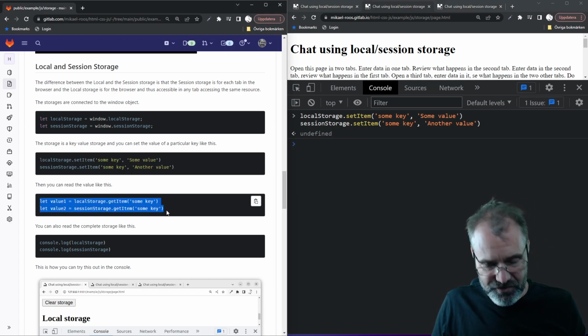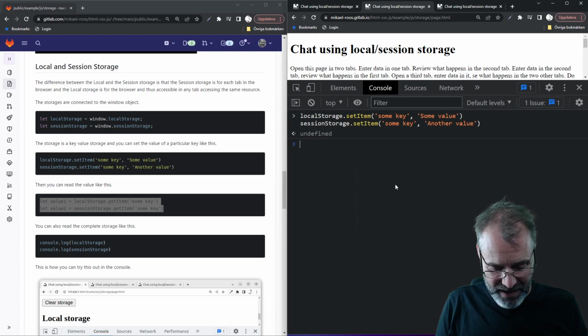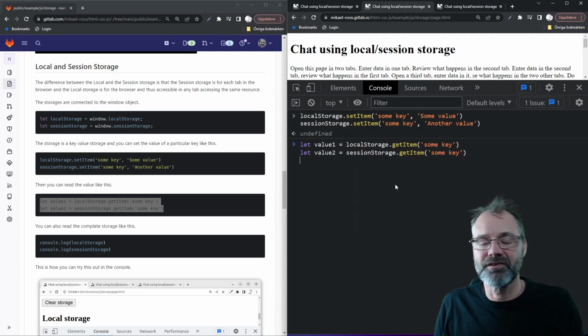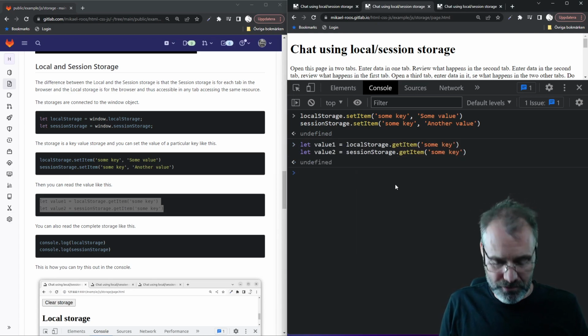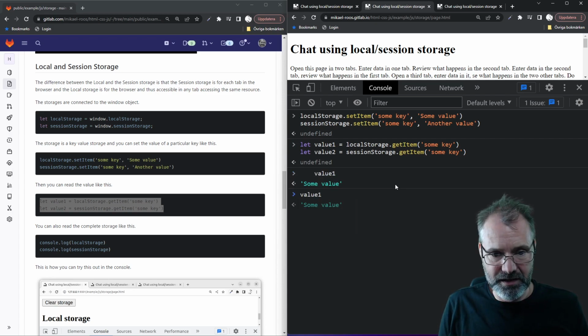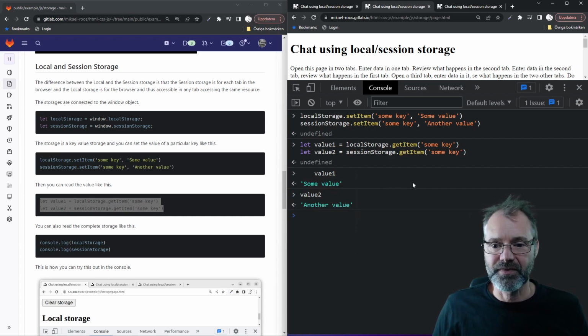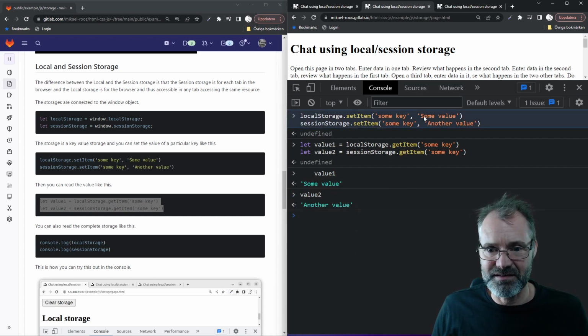And when I have set the item, I can also get the item from the store. So here I should be able to print out value 1, and I should be able to print out value 2 as another value there.